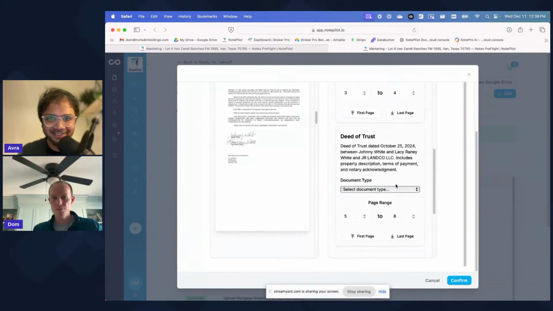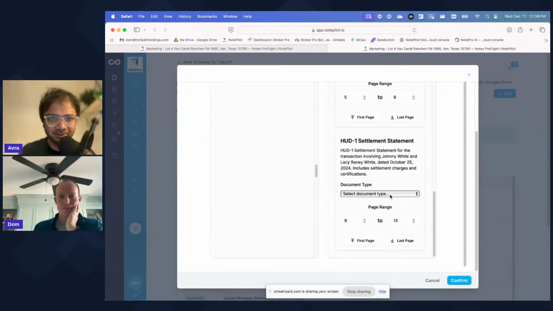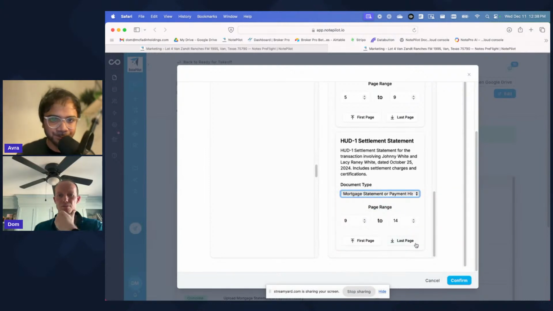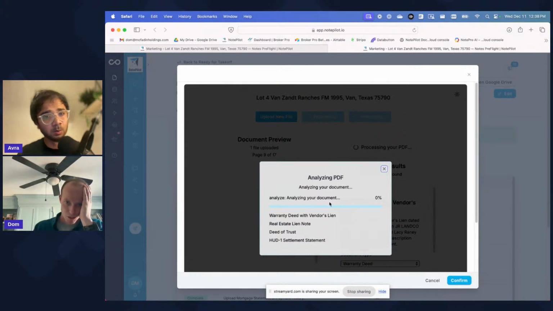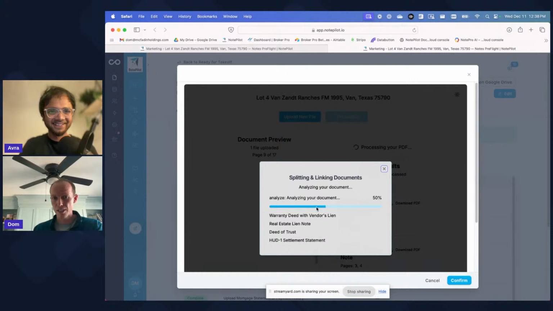And then deed of trust, and I already know it's going to do that one. I don't know why it's not loading there. It's a preview, which is not loading, but it can just take a bit of time. It's all good. And then that's it. So I can go split and link. What it's doing right now is taking those documents. It went ahead and curated all the PDFs, and now it's actually uploading these PDFs too. So I get a green checkbox when it confirms that it's uploaded it properly to my database.